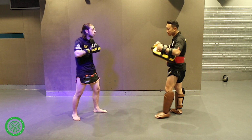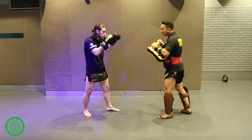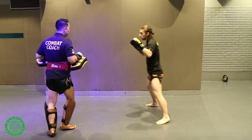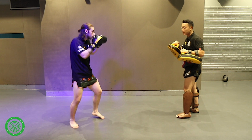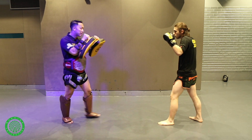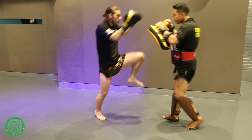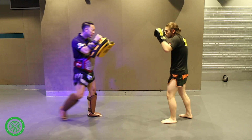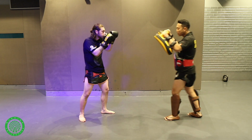Just a recap, it's about coming into clinching, so just coming in, moving off. Yeah. So you're moving off the other way. Yeah. As he moves off, you can throw punches as well. Yeah. You can punch the other side. Yeah. You can tie me up. And you can parry sweep. Yeah. And also you can use his elbows, just elbows.